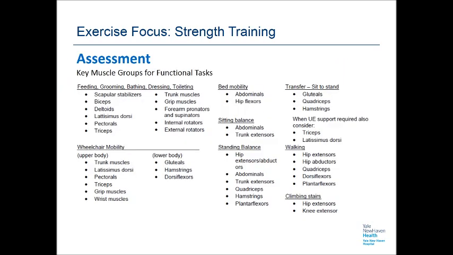The first step in developing a strength training program is to identify the specific muscle or muscle groups that present with a strength deficit. There are several assessment tools that can be used: most commonly, therapists utilize manual muscle testing (MMT) or muscle dynamometry. While these assessments provide an indication of muscle strength, the results do not necessarily relate to functional abilities. In addition to MMT or dynamometry, therapists should observe functional tasks as part of the assessment process. This table provides a quick reference for key muscle groups utilized in select functional tasks.